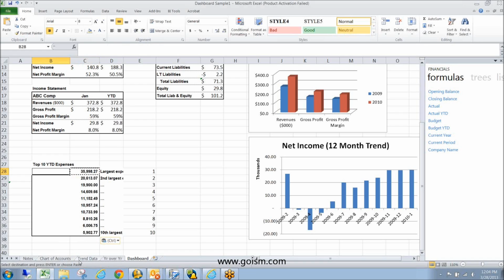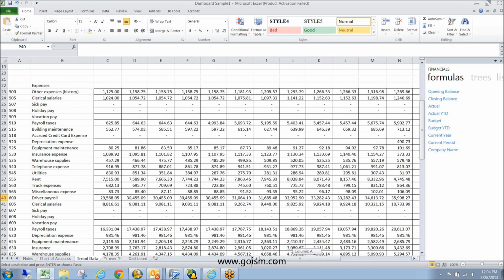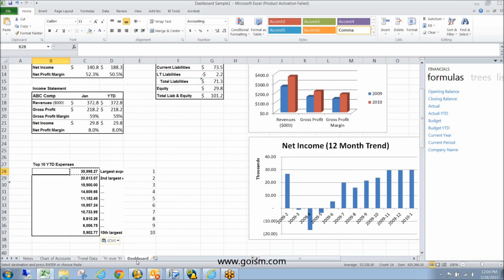Well, the problem is when I go into my trend data tab, VLOOKUPs can only look to the right, can't look to the left. And that's essentially where I need to go. It would be nice if VLOOKUPs allowed you to go into the negative, but it won't.